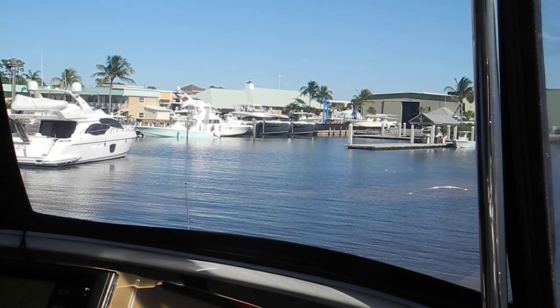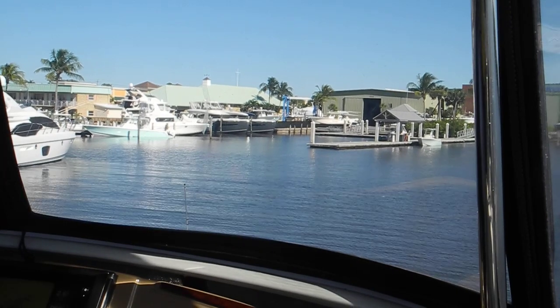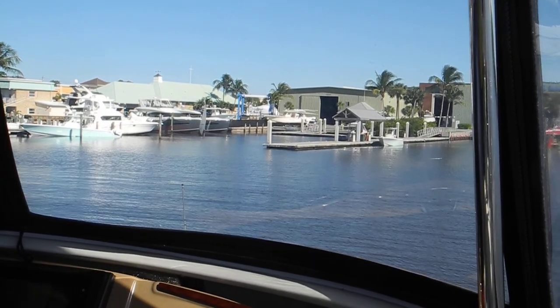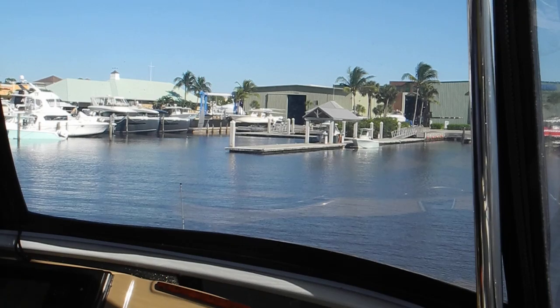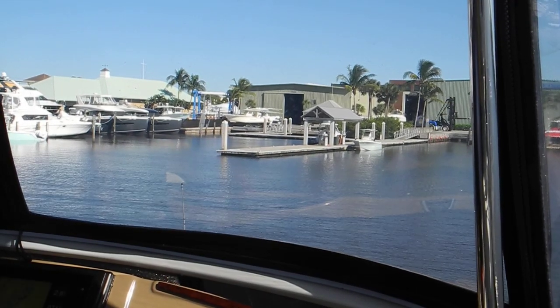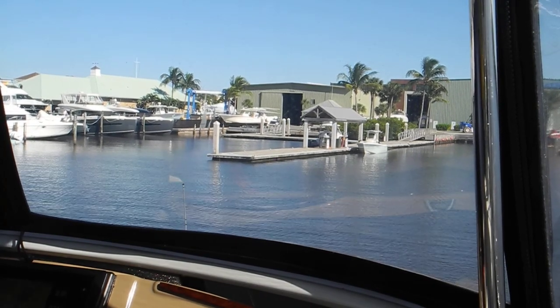So this is good. There's no current here like there is in the river. And River Watch Marina, they've got the high and dry. They've got some big 40-foot boats inside of that dry shed. So, Lloyd, what I'd like to do is go over there on that T-head. Uh-huh. And we'll just snug up to it.